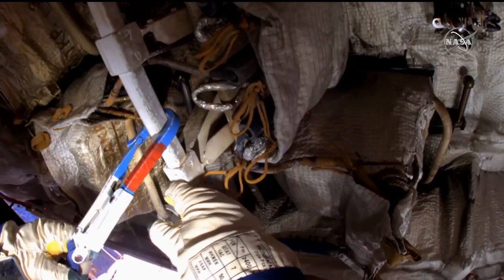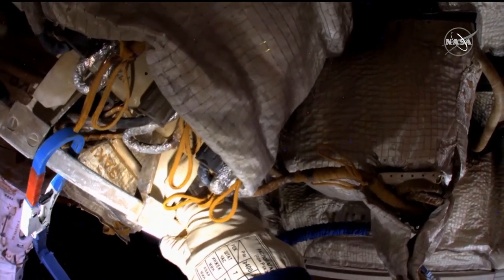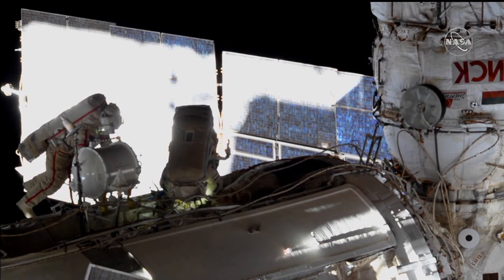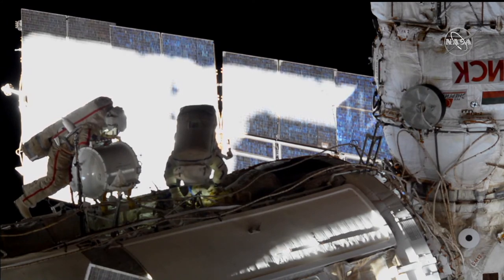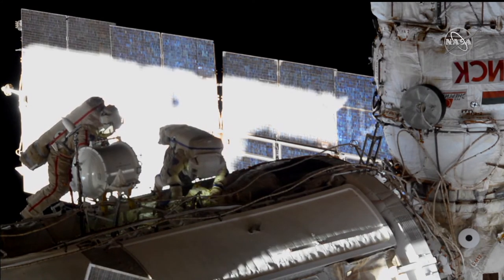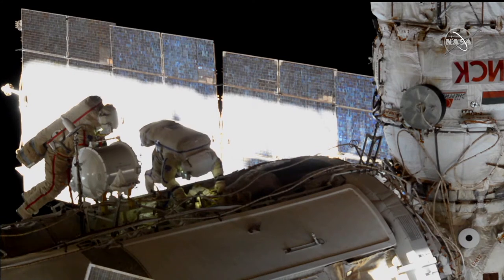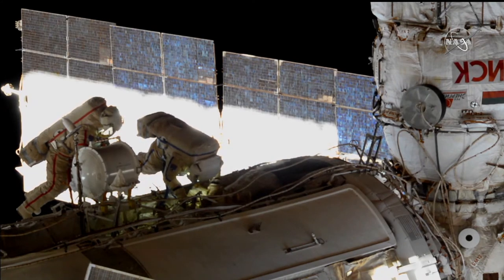Trying to figure out how to position myself better. Peter, you will need to position yourself on the connector plate and demate the connector. You can also open the MLA flap because they're secured with Velcro. Oleg Novicki on the left, Piotr Dubrov on your right, opening up a thermal insulation panel on the Zarya module. The International Space Station entering an orbital sunrise over the South Atlantic, moving from southwest to northeast, will skirt up the east coast of the continent of Africa, just to the east of Johannesburg.